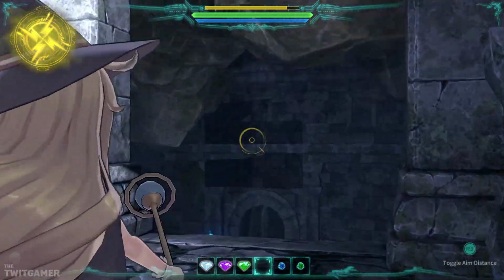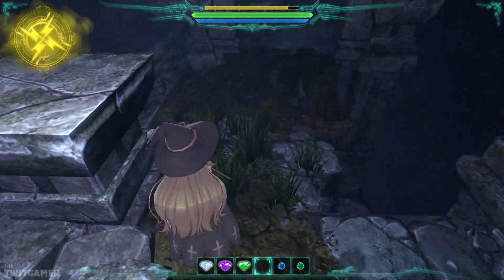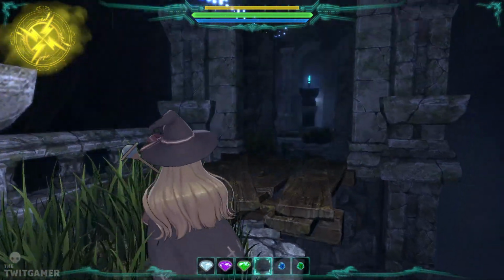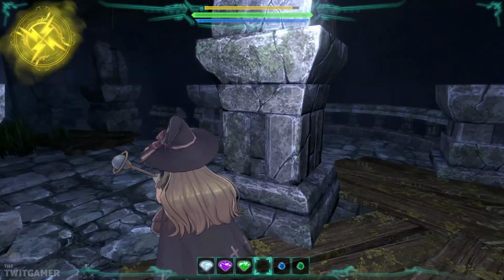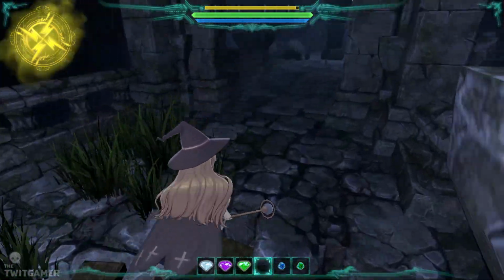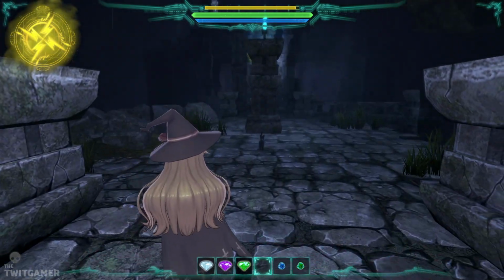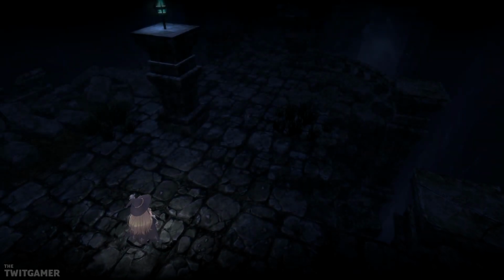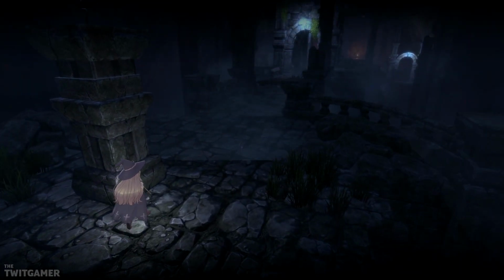Nobody tells me nothing. Feels like there could be a way down there, but no. Constantly checking for chests, but kitty. Something over there.